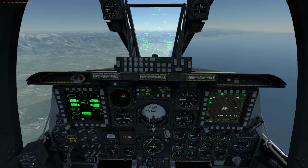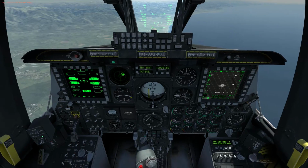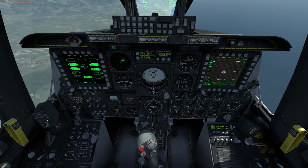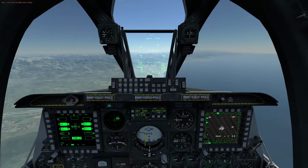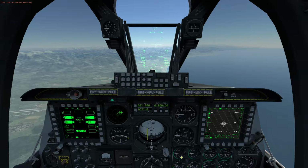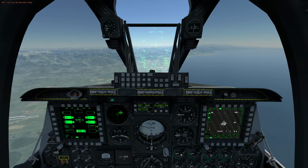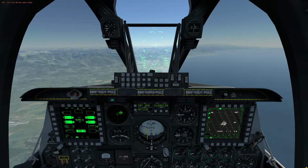Basically it's the same as the guns tutorial that should be up or already been posted. You just kind of dive bomb, and then you just use your pickle like we've talked about in our laser guided bomb munitions tutorial. You should have that mapped on your key to fire these rockets off in rapid succession. I'm not exactly sure how this CCIP will work for these targets, but we'll go ahead and try that here in just a minute.